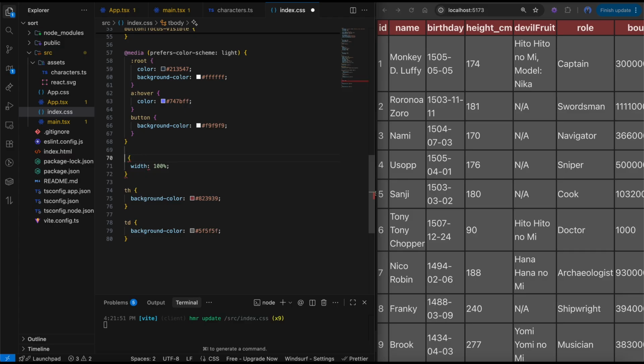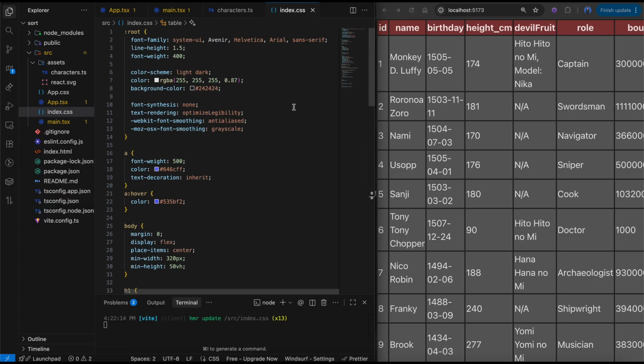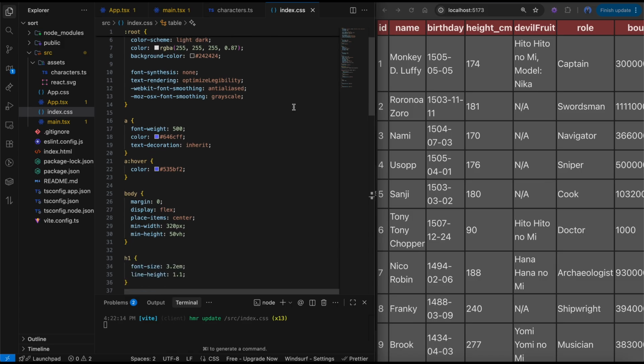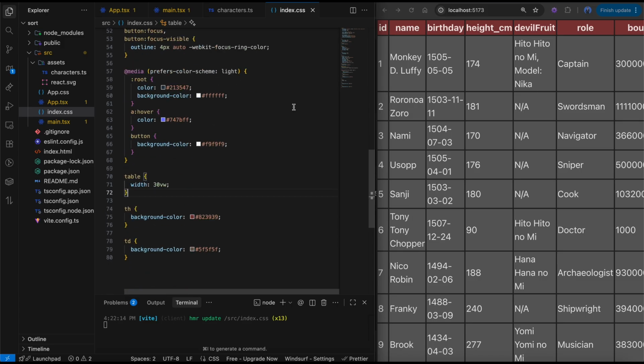No. So it doesn't care. Well, what if we do 100% of the view width? 100 view width, maybe just because it's not even changing. I think this isn't even reading what I'm doing here.